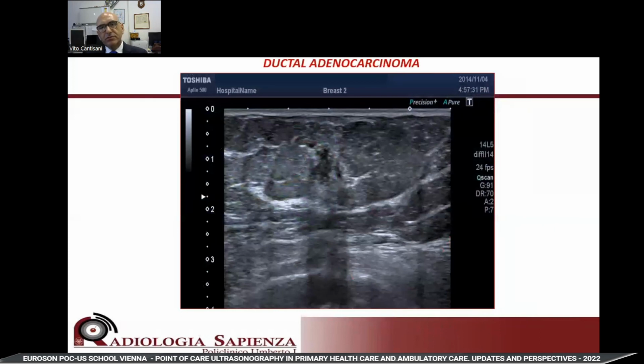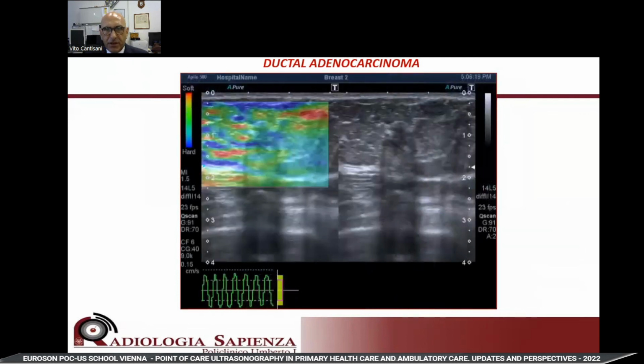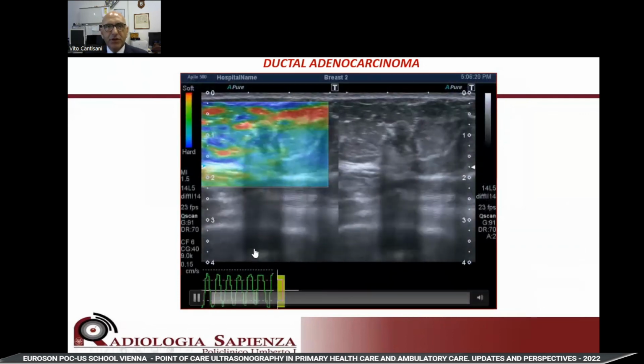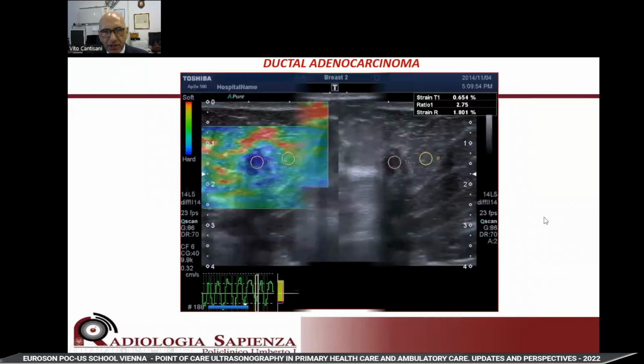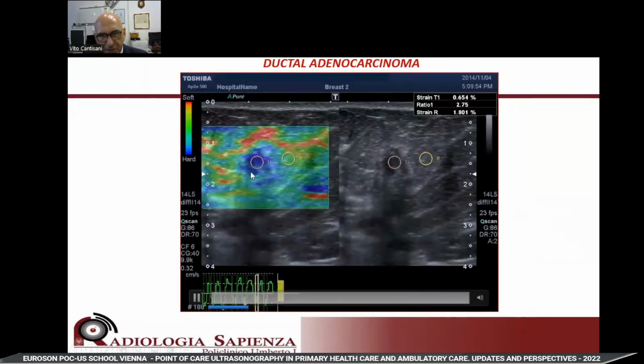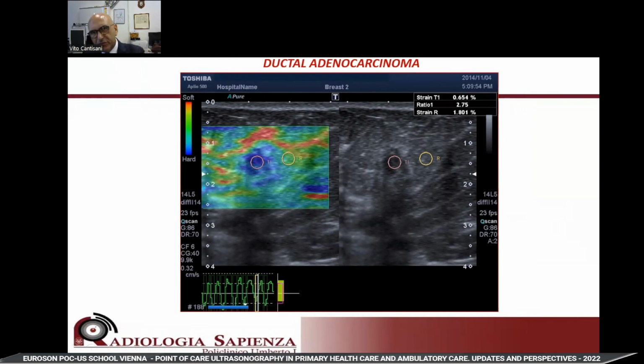What do we do? We should obtain the best B mode. We overimpose our probe, we start our compression, then we select the best image, we evaluate it qualitatively, and we put two ROI. We were one of the first groups to include strain ratio as another possible application or technique in order to obtain better results.